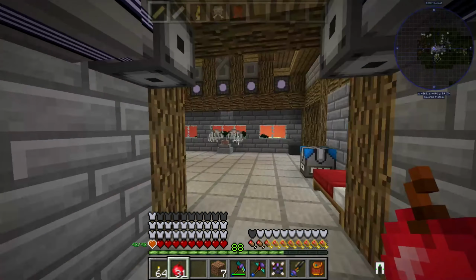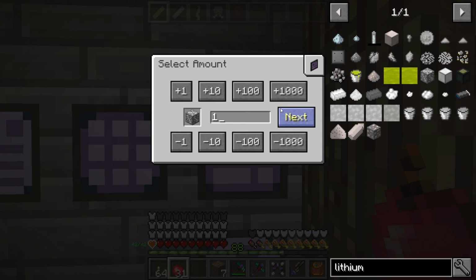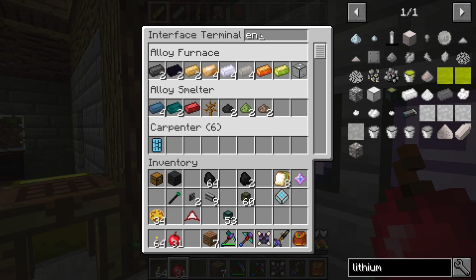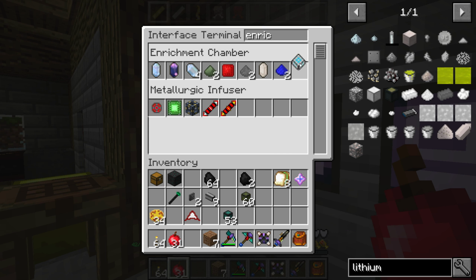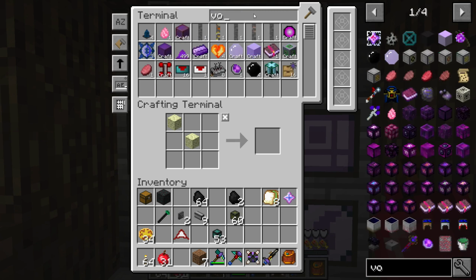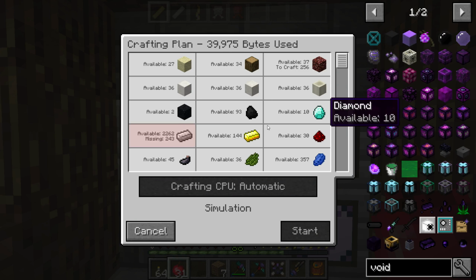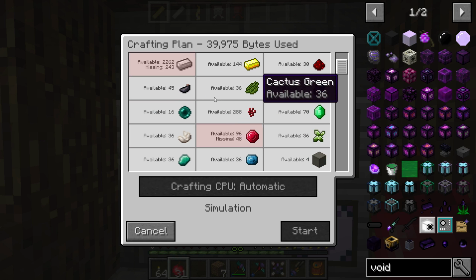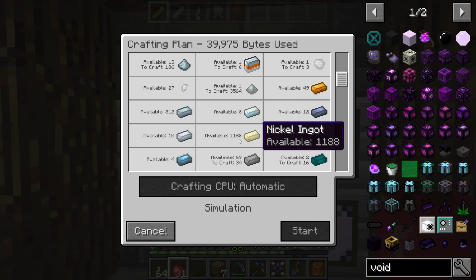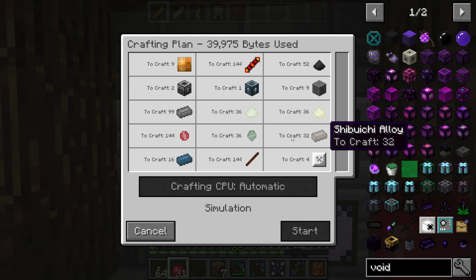Yes. Okay, so make another one. Oops. There. And that'll give us two lithium dusts. There, and we shove that in our enrichment chamber. Oh, I run out of space. All right, so now I think it's just a matter of waiting. That one is being made. These ones are being sifted slowly. And I think that should be it.